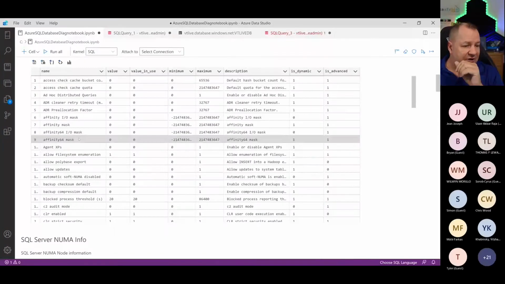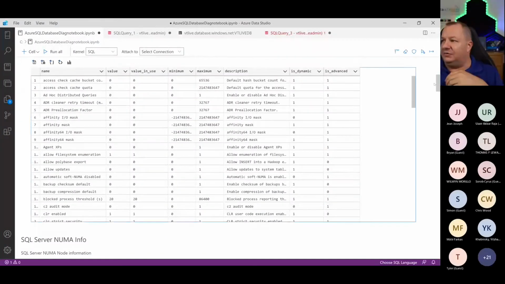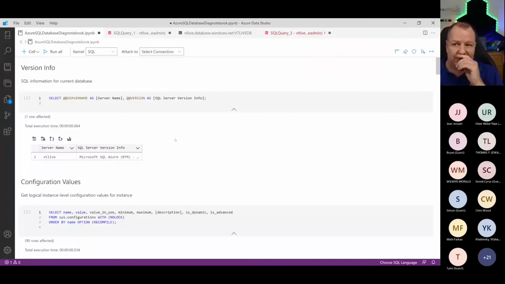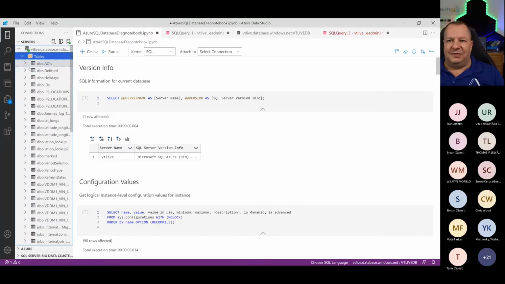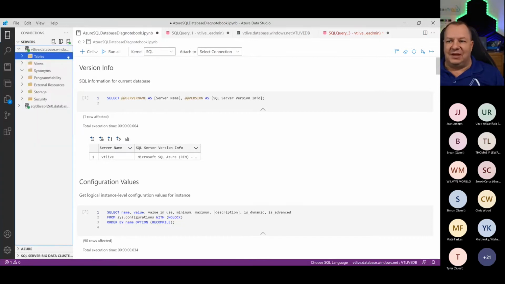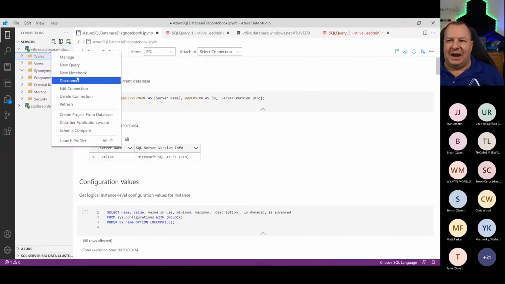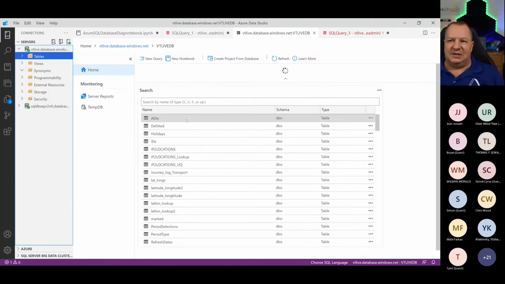We have some notebooks, and the notebooks are generated. You can go to a link I'll give you, where it's the Azure SQL Database Diagnostic notebook that's been created for Azure SQL. You can see here, this is the database I'm currently connected to. It's in database.windows.net, and in here we've got a few tables, and this is just an example of that. You can also go and manage and bring up that specific database.